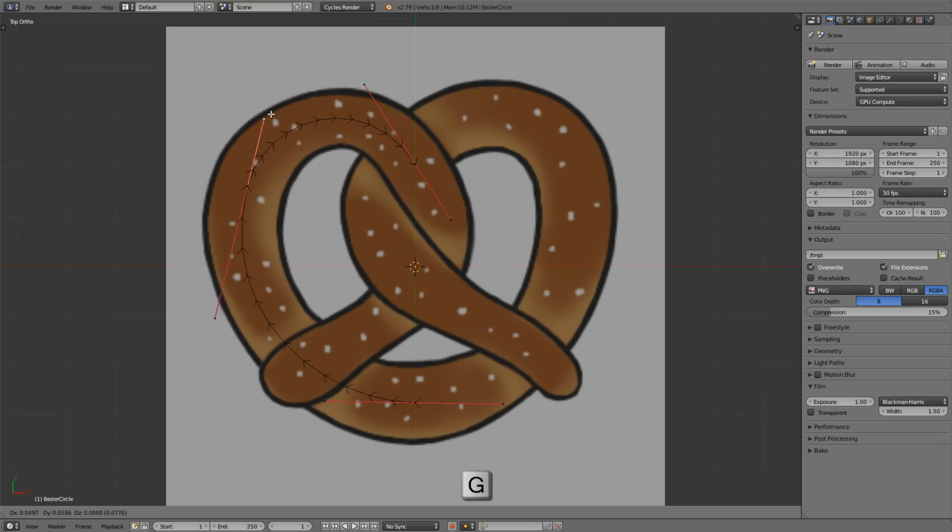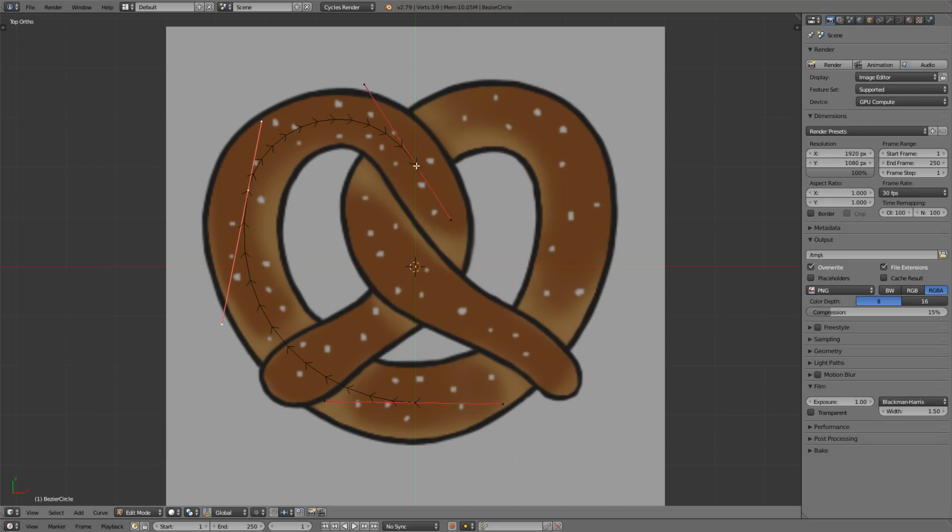How's that look? I think that's looking pretty good. Let me just move that one around a little bit. And yeah, move the control point down and to the left a little bit. Just trying to get that centered in the middle of the pretzel as good as possible, although it's not really that necessary because a pretzel is not exactly a perfect shape. Alright, so we're definitely off to a good start now.